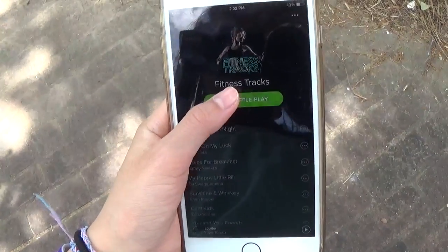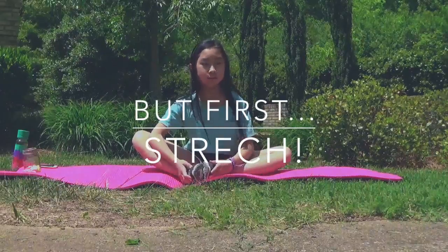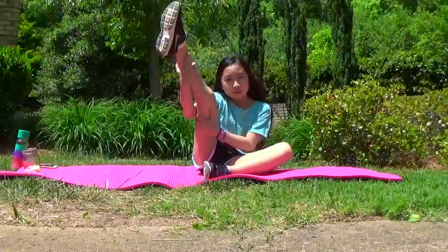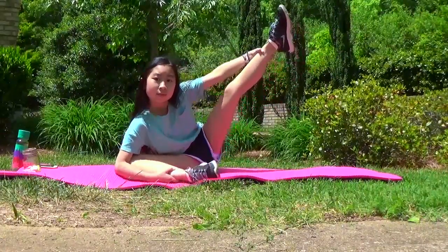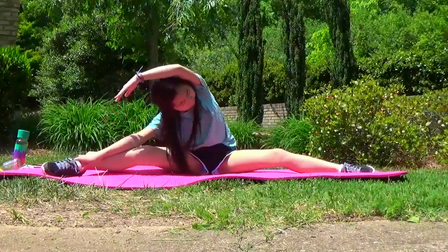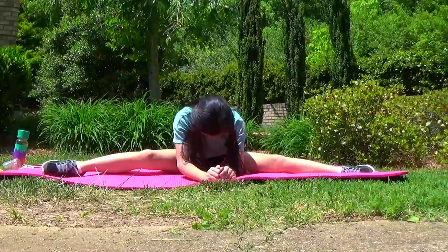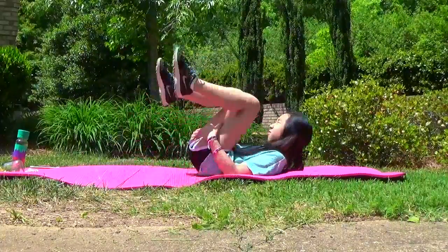Then I go on Spotify and play fitness tracks, and then we're going to work out, but of course you have to stretch first. Here I am doing a butterfly and stretching out my legs. Also, I am doing a straddle and stretching over. Also, I am doing a candlestick, and that way it'll help stretch out my back.